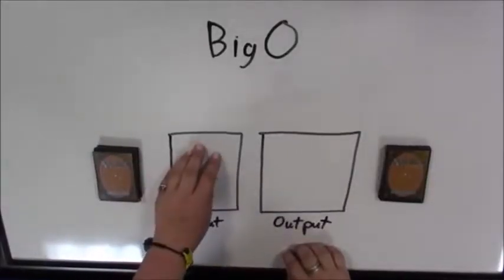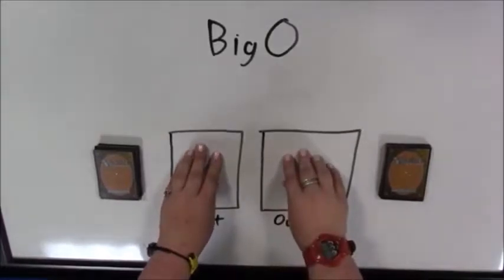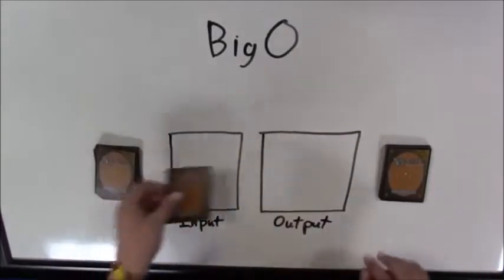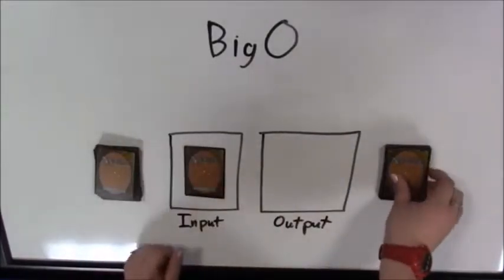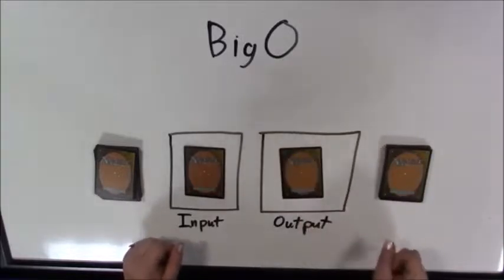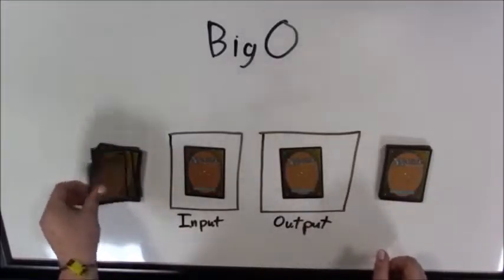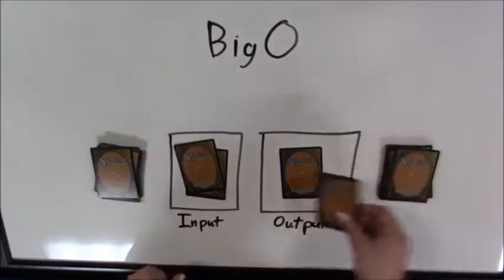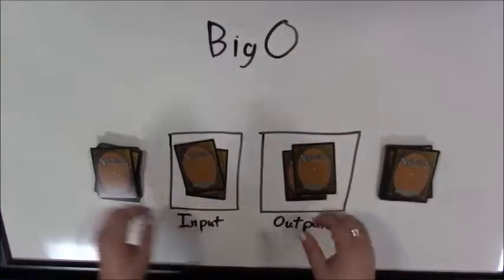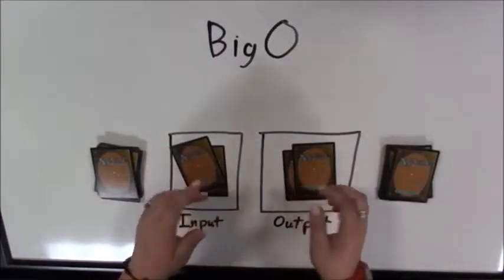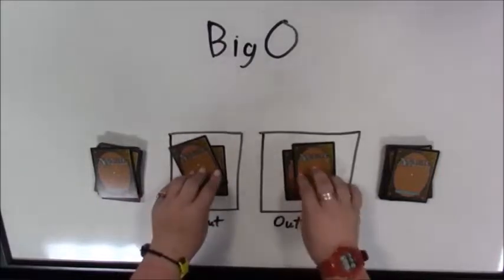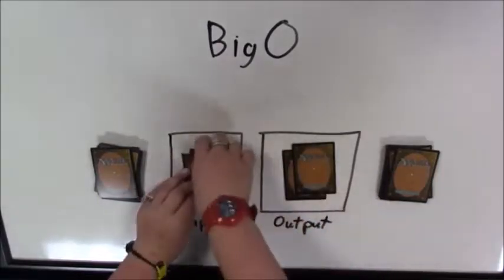Imagine this stack of cards is your input, and this stack is how many steps it takes to find what you're looking for. If your input is 1, and it takes 1 step to get what you want, then the stacks are equal. If your input is 2, and it takes 2 to get what you want, the stacks remain equal. This is like the first creature. The big O is N. You put N in, and you get N out. Input and output remain consistent.